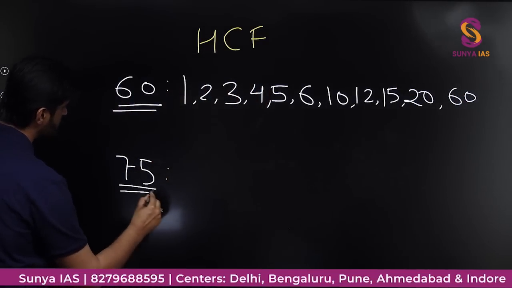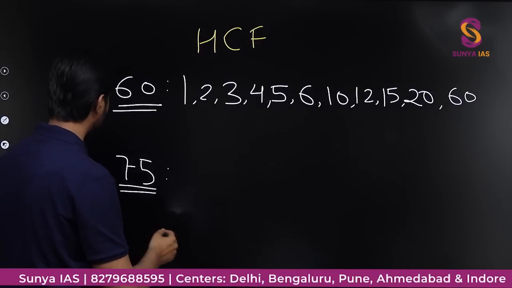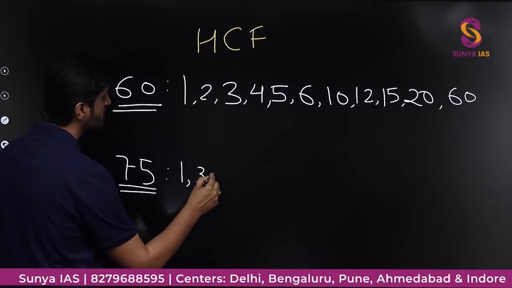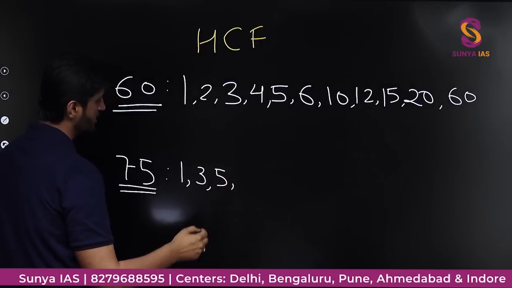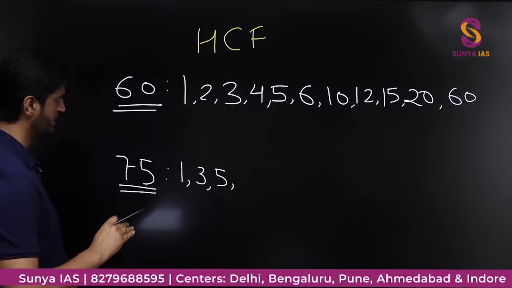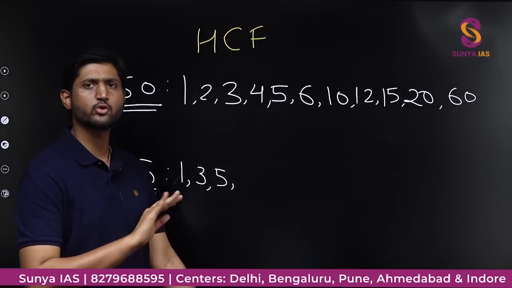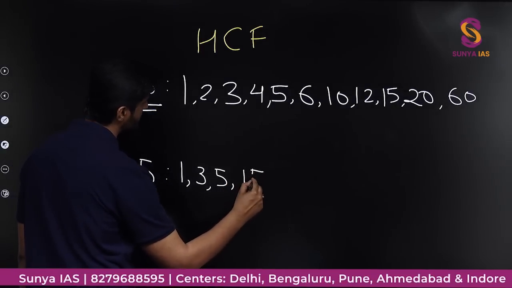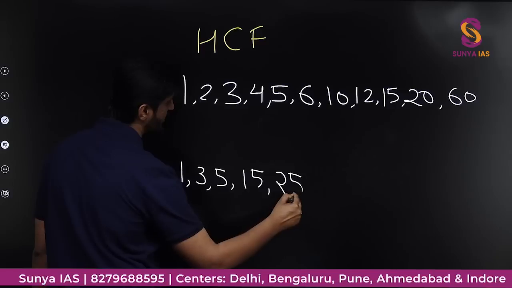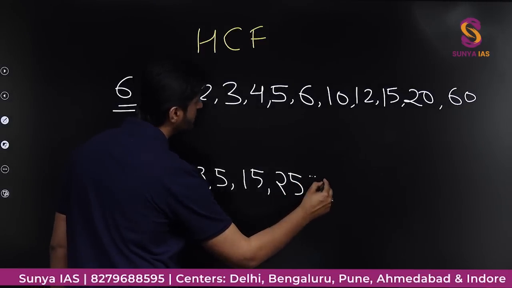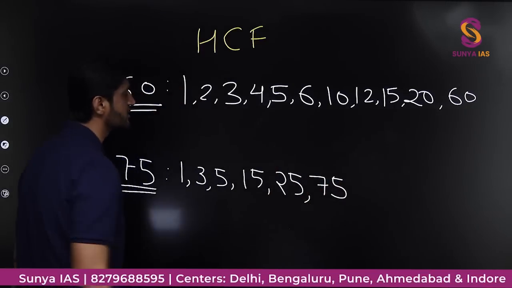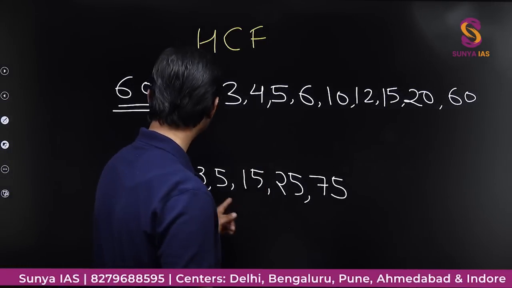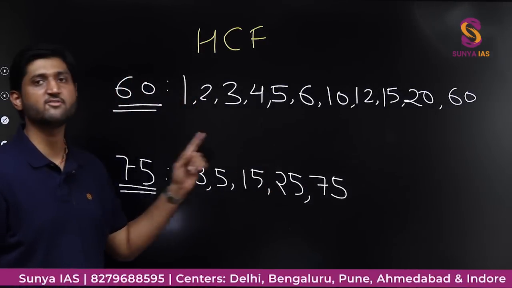If we talk about 75, what are going to be the factors of 75? 1 would be the factor, not 2 but 3. 5 would be the factor. 10, 11, 12, all of these are not going to be the factors of this particular number. And further you can have 15 as a factor, 25 as a factor, and finally you will have 75, this number, as the factor of this particular number itself. Okay, so what I have done here, I have written the factors of 75.